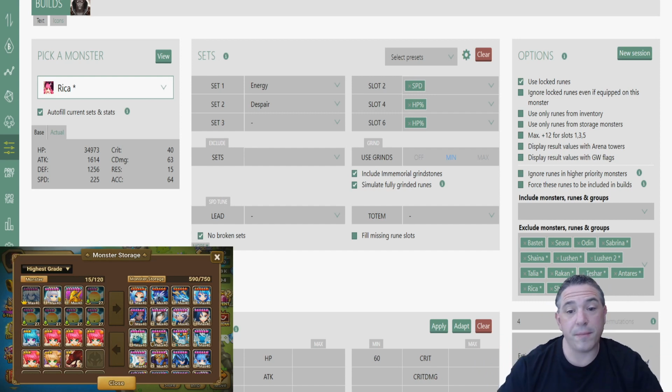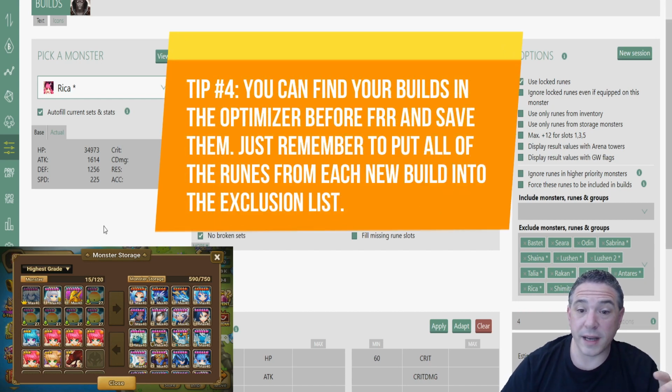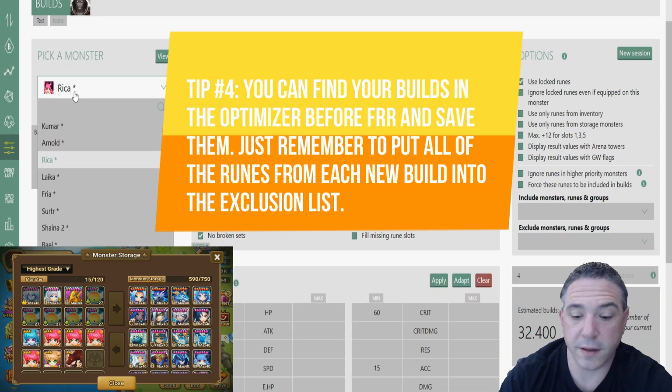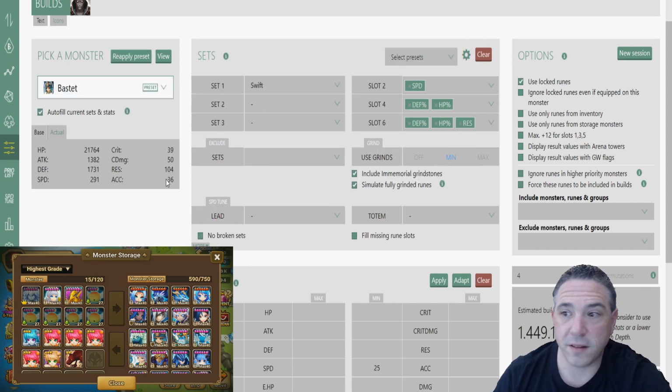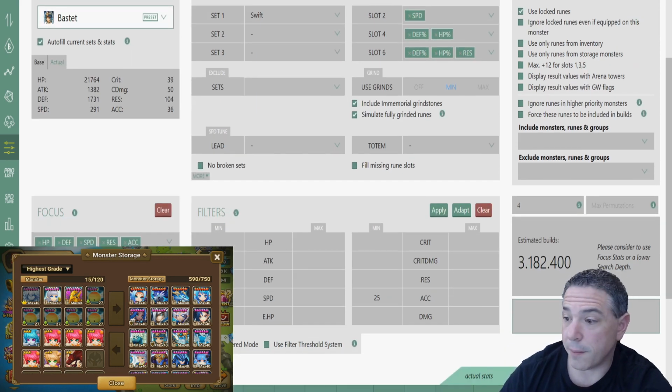Now, the last tip that I can give you to prepare for FRR is to jump into the optimizer a day or two early and start to figure out your builds, because the first few builds you do of the day always take much longer. So for example, we'll go back to Bastet because I recently pulled a really nice Resistance Swift 6 rune, which I believe I can use to upgrade my Bastet.